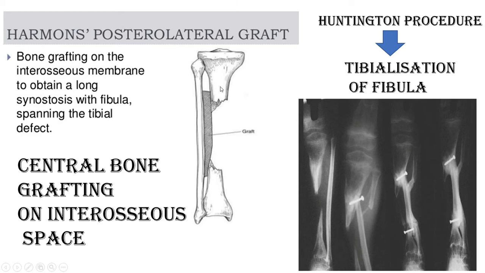in both bones there is a special movement, but there is some congenital synostosis and there is some iatrogenic synostosis. I will discuss it in my next class, but here for your concept, synostosis means the joining of the two bones, and we can do it iatrogenically by bone graft. So it can give a solid union. It is called central bone grafting or posterolateral bone grafting. It's called the Harman procedure.